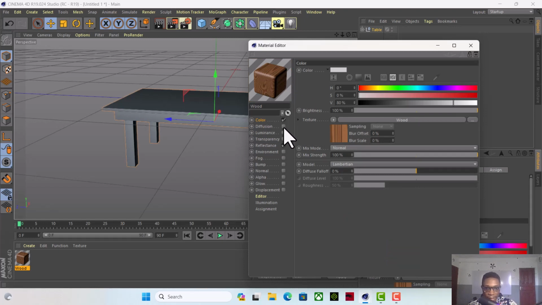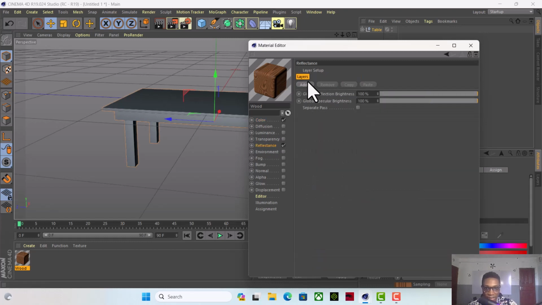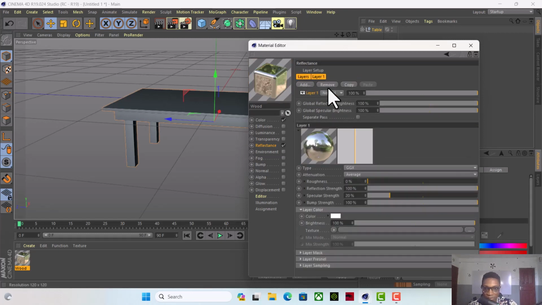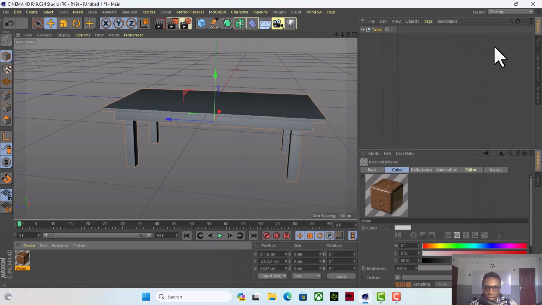And then over here now I can come to the reflectance side, because I want this to reflect a little bit. I'll remove the default reflectance that is there, and I'm going to add my own. I'm going to add a GGX. Okay, GGX is actually very nice, and I'm going to drop this down a little bit, like so, maybe to around 5 or 4 or 3, depending on what I want to do. And I'm done with this. I just want it to be smooth. I don't want to add any roughness. I don't want it to be transparent, and I don't want to add any alpha layer or something like that. So I'm just going to close this particular window.